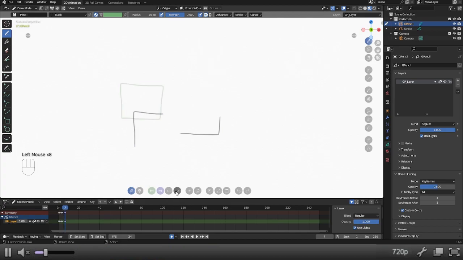With GP Draw Transform, you need to add a new frame, or rather duplicate the frame before you start editing things, or it's gonna remember what happened this frame for the previous keyframe. Keep that in mind. Please keep that in mind. Now there is one thing I need to go over.